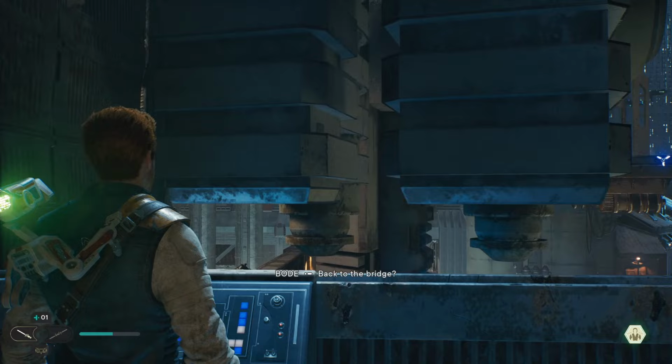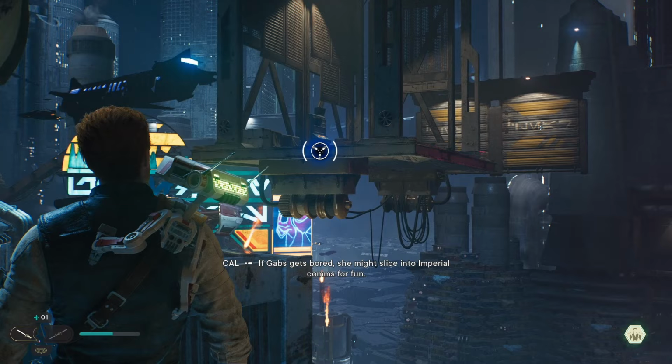Helps crew's doing all right. If Gabs gets bored, she might slice into Imperial comms for fun. She that good? Too good. Syndicate trained, but got on the wrong side of her employers.